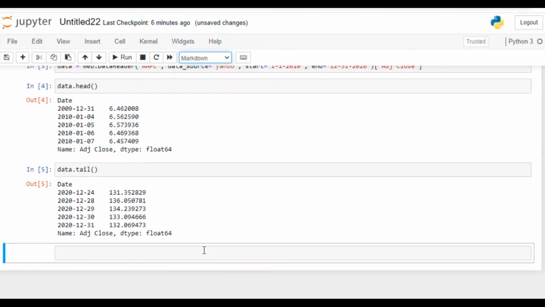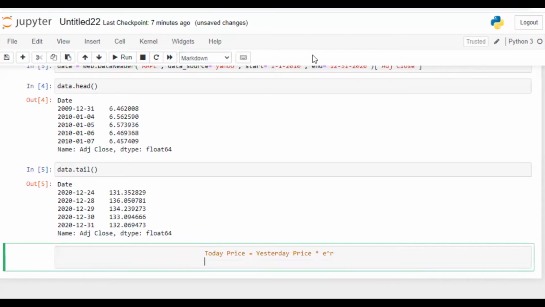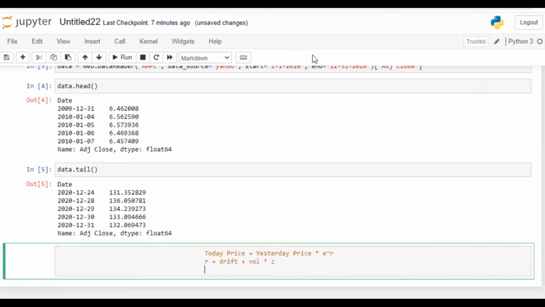First, the formula for price calculation is: today's price is equal to yesterday's price times e raised to the power r, where r is equal to drift plus volatility times z, and drift is equal to mean minus 0.5 times variance.